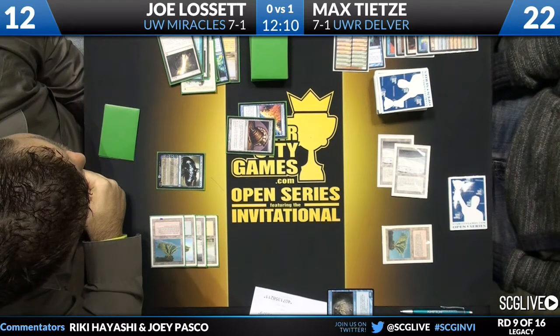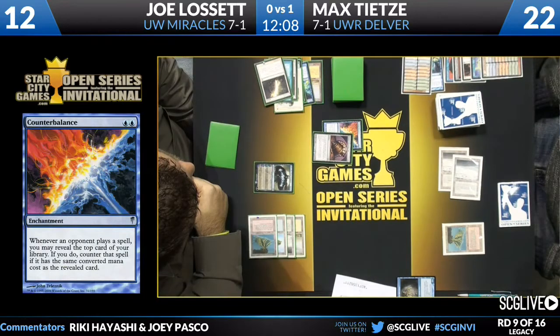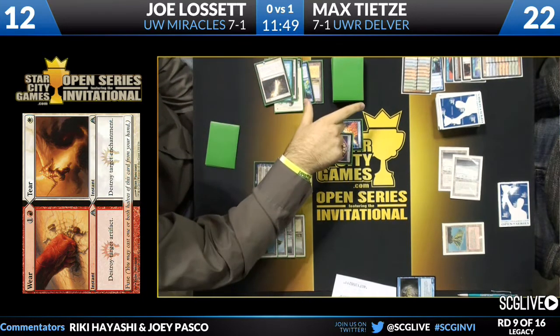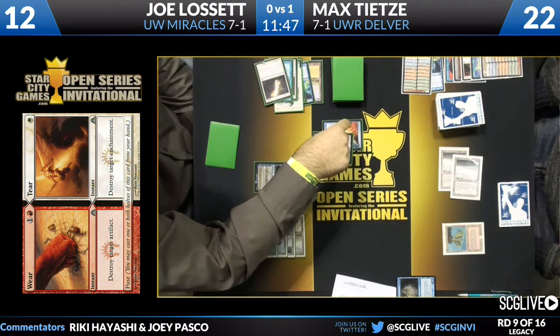Counterbalance: reveal the top card of your library. If you do, counter that spell if it has the same converted mana cost as the revealed card. So what Counterbalance does is it asks, what is the converted mana cost of Wear and Tear? Right, so that's the card that was on top. So the converted mana cost of Wear and Tear, I would think it was 3. The converted mana cost of Wear and Tear is 2 and 1.